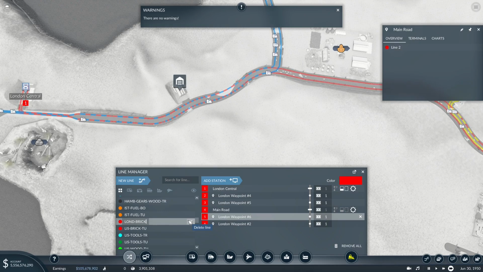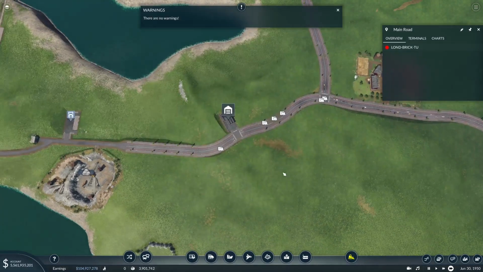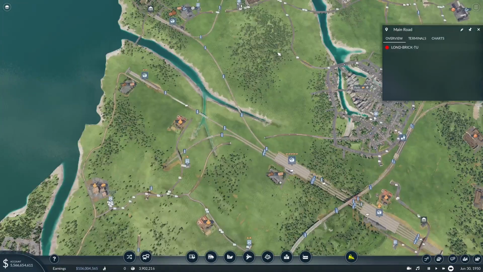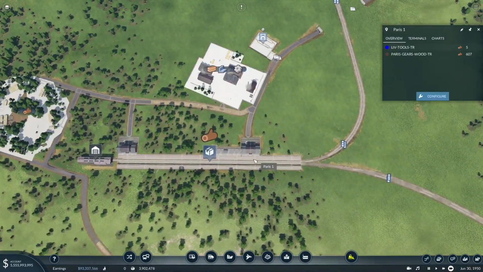B-R-I-C-K. I can't see my keyboard at the moment. T-U. Okay, let's throw some... All right, well, you know what? Before I throw traffic on there, let's see how the lumberyard is doing with my nightmare.